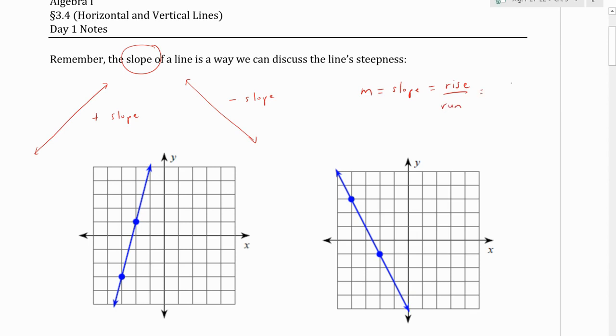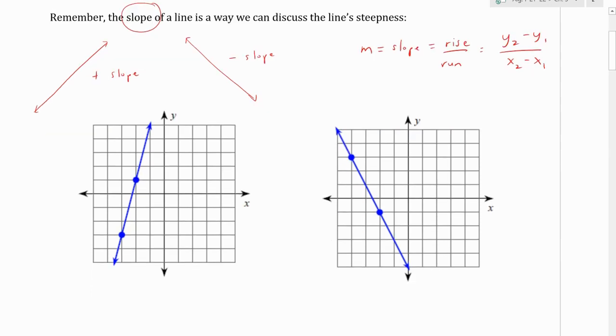And if you do a slope formula, that's it right there. Because rises are the y's, they go up and down. X's run side to side, that's the run. And you just want the difference in those y's over the difference in those x's. So we've been talking about several ways of just finding slope.